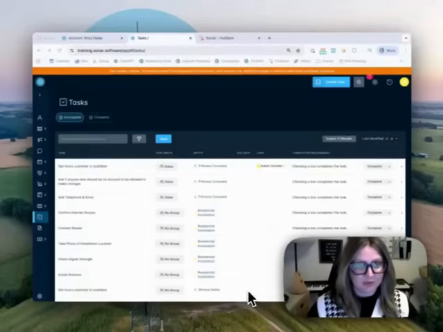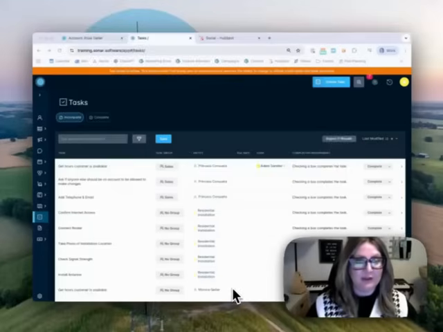So that is task groups in a nutshell. As you can see, they can apply to way more than just a sales scenario. You could use them for your support teams, your dispatch teams, really any group of people who share tasks and need to be flexible in the way that tasks are assigned. Task groups will be a really great fit for.